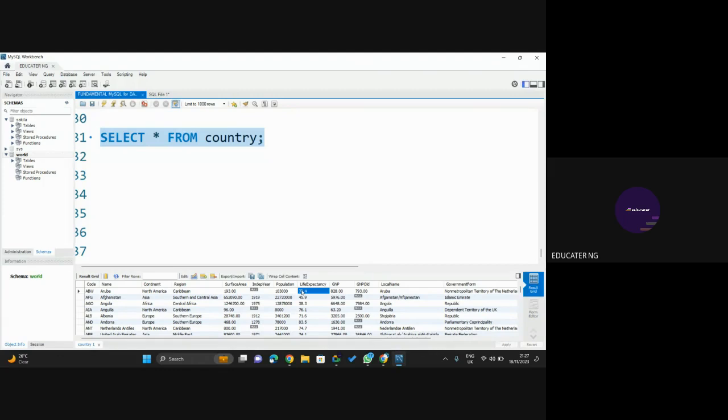So you see, what's being given to you here is a task. How you go about it is none of their business. Just go about it in the most professional way that you can and give us the result that we're looking for. So you have to write your code to get countries whose life expectancies are less than 50. In this case, what you'll be doing would look like this.